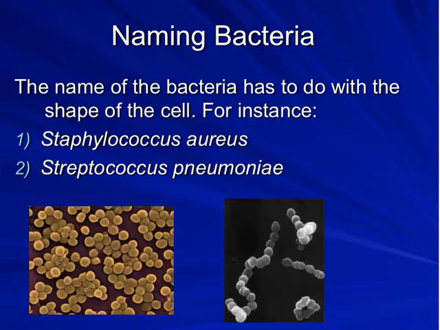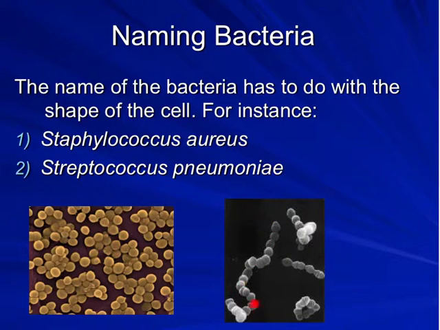So how do we name these bacteria? Well, the name of the bacteria often has to do with the shape of the cell. For instance, we have one called Staphylococcus aureus. That's its genus and species name. It's written in binomial nomenclature. It's italicized. If you're writing this in your notes, you're going to want to capitalize the genus name and lowercase the second one, but you're also going to want to underline both of them because it is, in fact, its binomial nomenclature, its genus, species name. So Staphylococcus aureus would be these guys here. They come in clumps.